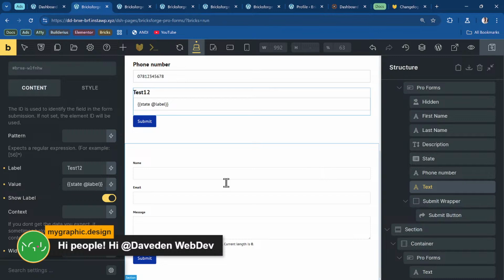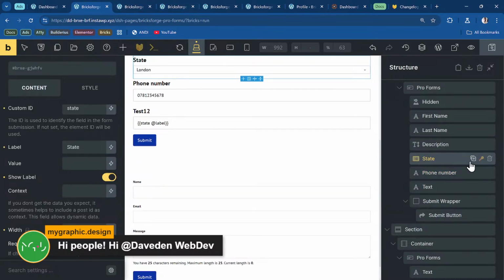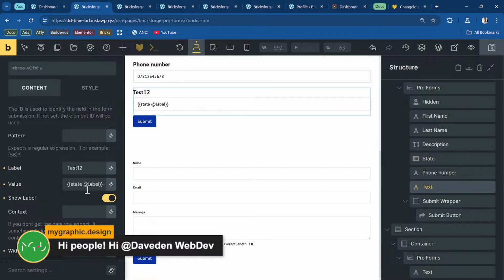I think it's supposed to work now. Basically we're supposed to be able to pull in the label of your live variables, so not just the field key, but the label itself. But it didn't work yet. What did I do wrong? I chose from my state. The key is called state at label, right? Yeah, that should be it.